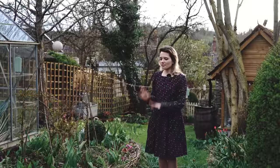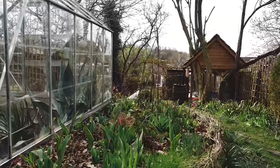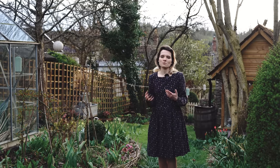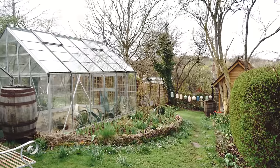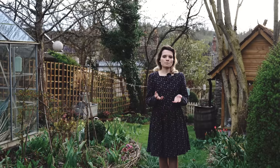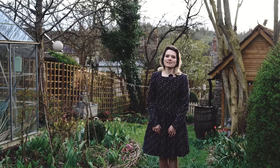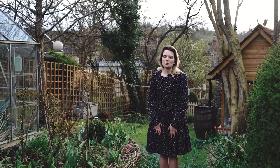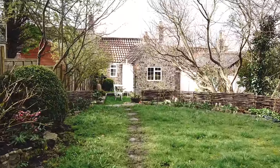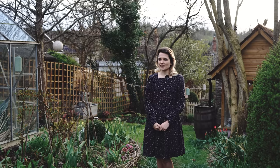I wanted to stop here and show you that our crocuses have gone over, and this is an example of what they should look like after they've finished flowering. We let the leaves grow really long — it does look quite messy but that's the trade-off, and for me it's really worth it for those early flowers. We let them grow long so the leaves can feed the bulb and we'll get good patches next year. I also just noticed there's rabbit damage up here, and the crocuses at the bottom of the garden have had the tops cleaned off entirely, so I'll probably plant some more just to be on the safe side.